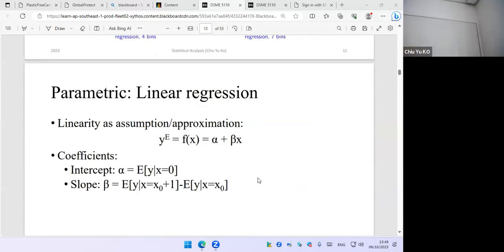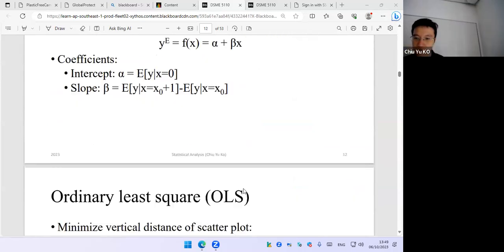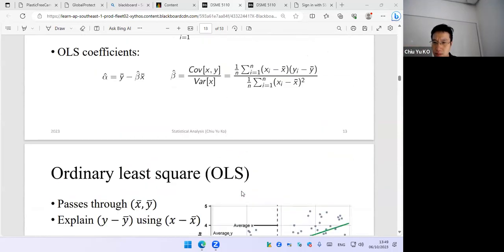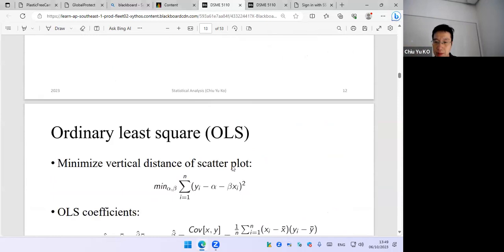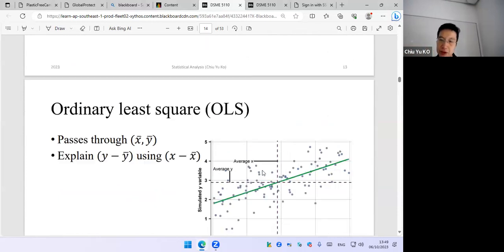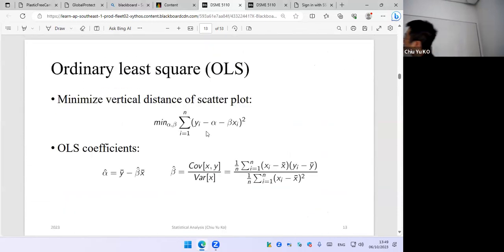The regression is simply saying a line to fit the scatter plot. So it's important, so let me talk about this again. The main idea is just to draw a line. You just change the intercept and the slope, such that you minimize the vertical distance.